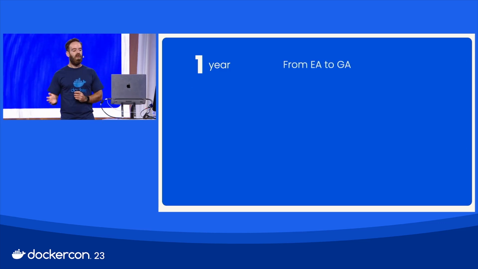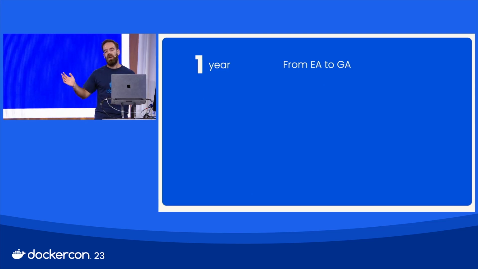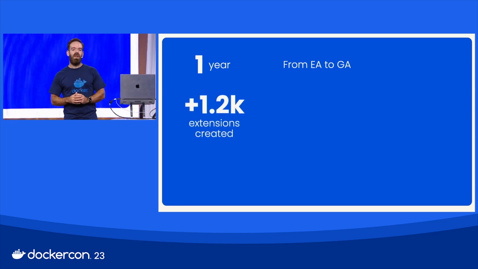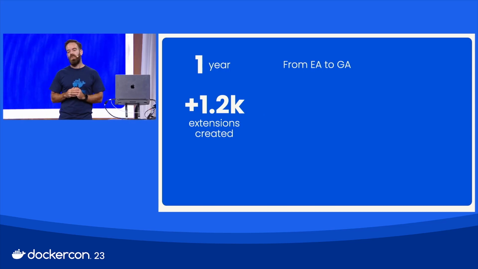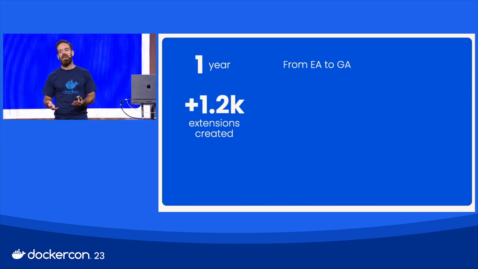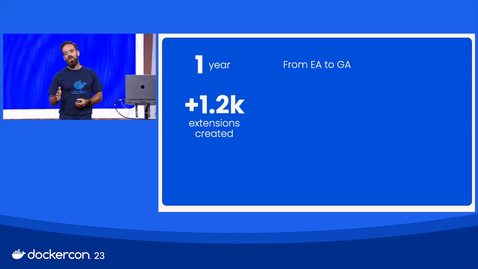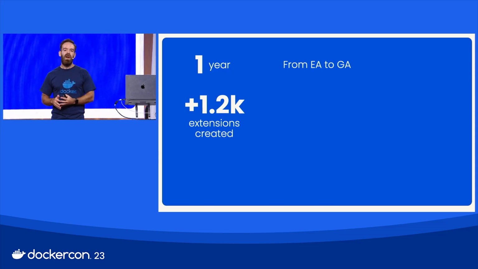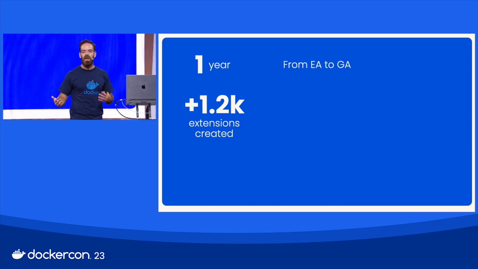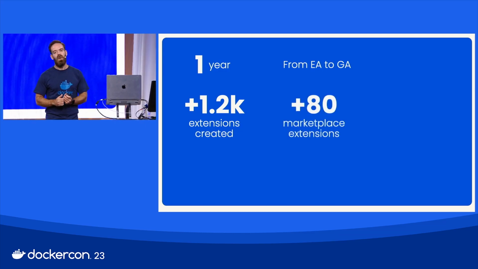That was a huge milestone for the team, and we want to keep improving the experience so that our users keep focusing on innovation and improving their local workflows. So in this year, there have been more than 1,200 extensions that have been created. And what does that number mean? This means that developers actually used the SDK, created an extension, installed it, and used it in their Docker Desktop devices. From all those 1,200 extensions, more than 300 are shared with others and are used by groups, not just an individual. So it means that it's helping people out there. And from all of those 300, we have more than 80 extensions now in the marketplace.